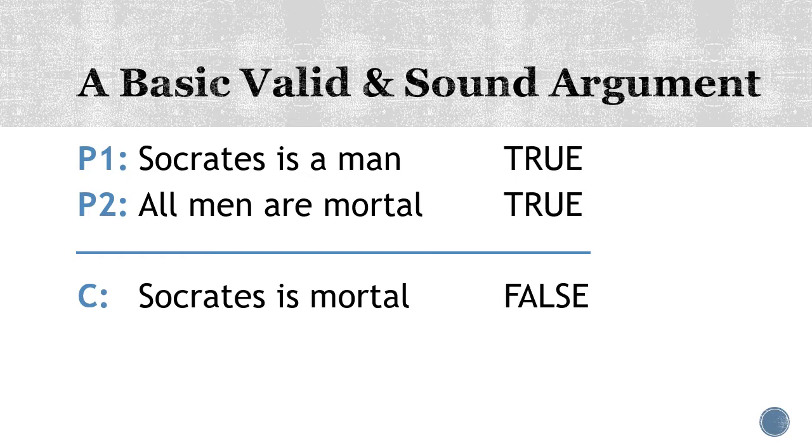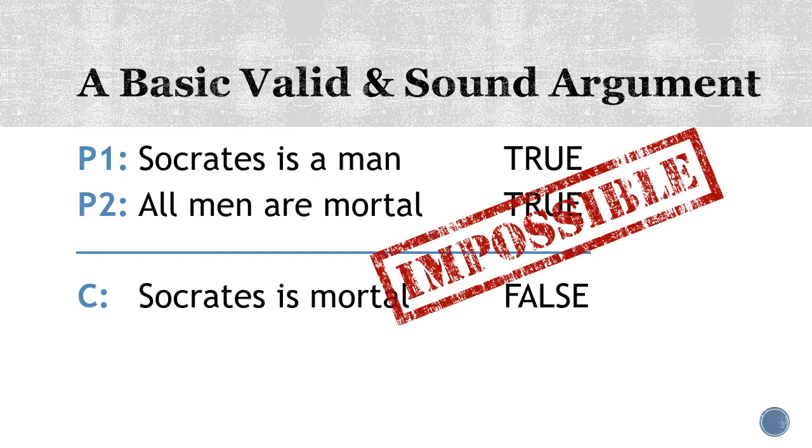So one more time. Imagine that the premises are true. Is it possible for the conclusion under those circumstances to be false? So this is what you're asked to imagine when evaluating validity. Again, no, that seems to be impossible. It seems to be impossible for the claim in the first premise to be true and the claim in the second premise to be true while the claim in the conclusion is false, right? That combination is an impossible combination. And that is why the argument is valid.